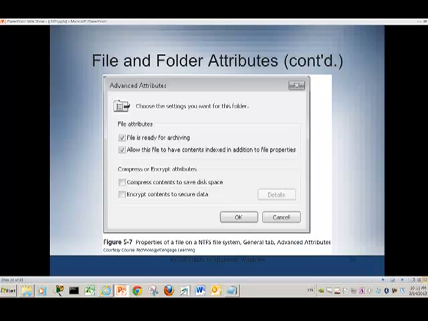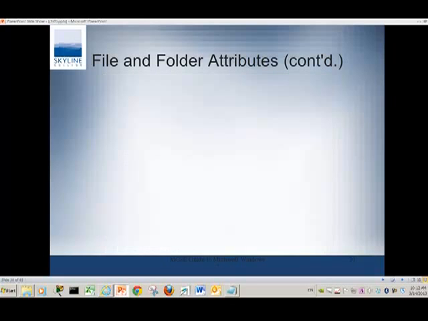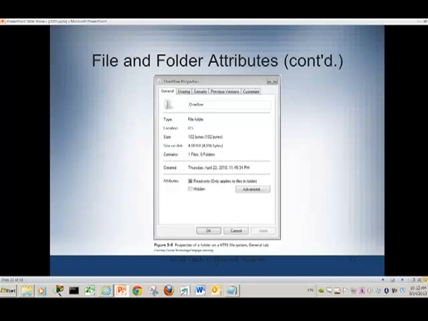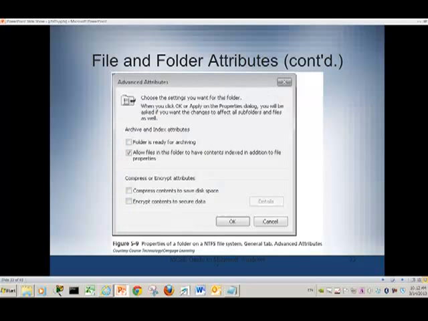This is the folder you're going to see, files ready for archiving, allow this file. Compress and encrypt, you notice here are checkbox looking arrangements, but you can only do one or the other. You can compress or encrypt. You can't do both. Because if you compress, you're going to destroy your encryption key, because you try to compress the encryption key. These are the things that we have just finished, so we can click through them, right?